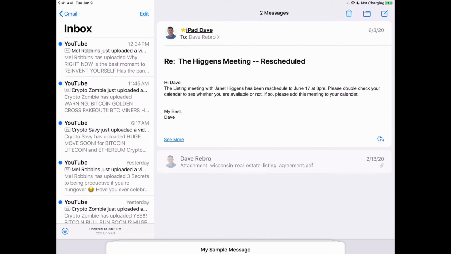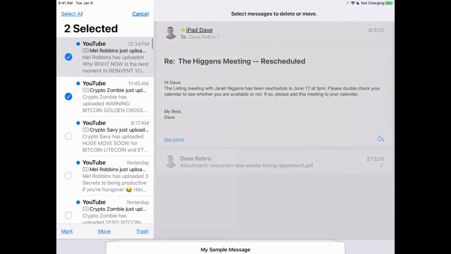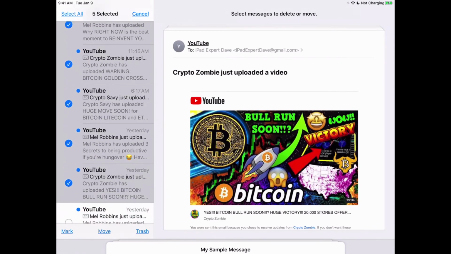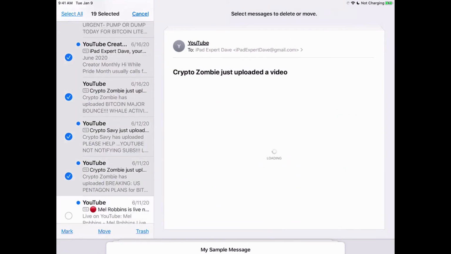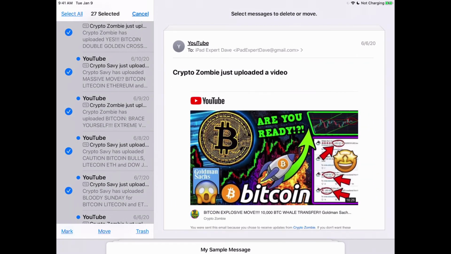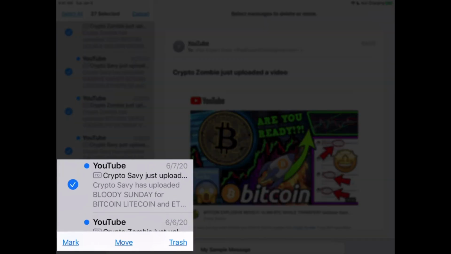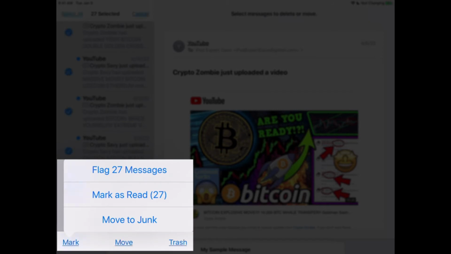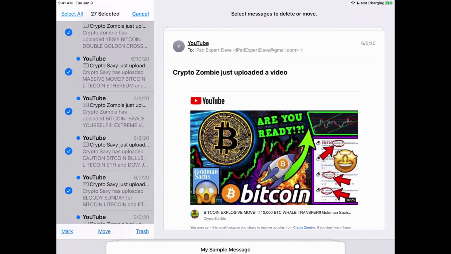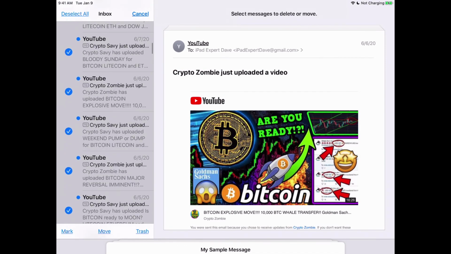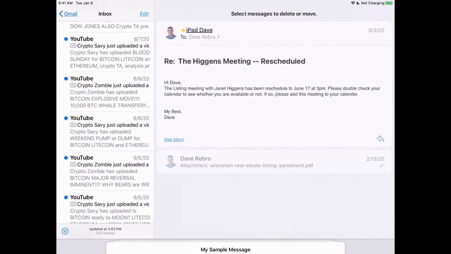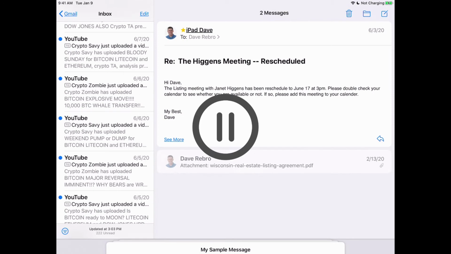Using 2 fingers, simply swipe down the left edge of your message list. This automatically puts you into edit mode, and the message list will continue to scroll and select messages until you lift your fingers. At this point, you can batch flag, move to another mailbox folder, or trash the selected messages. And because you are in edit mode, you can choose the Select All option at the top left of your message list to take action on all the messages in your list. If you wish not to take actions at this time, simply tap Cancel at the top of your message list. Pause the video and try selecting a range of messages using the 2-finger swipe gesture.